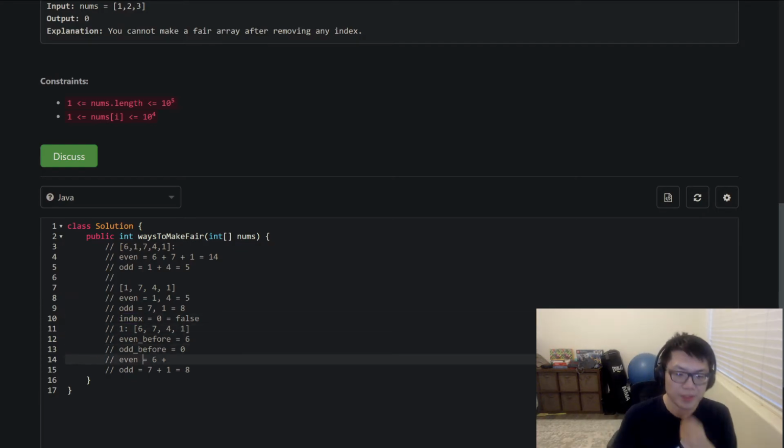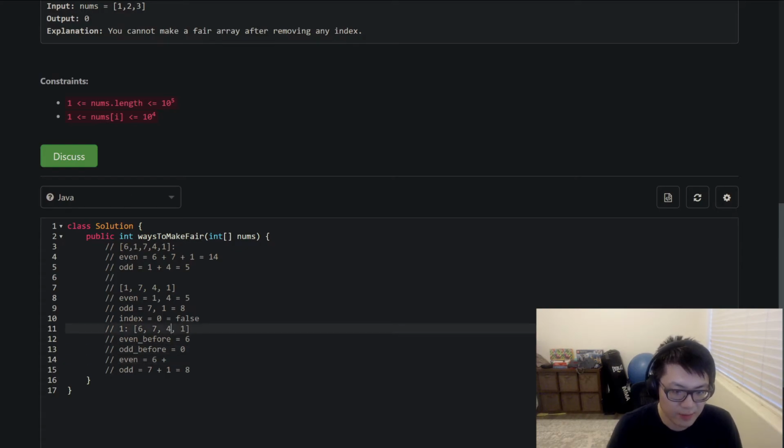So what we really need to do now is we have our 6 value, and then because we removed 1, all of our odd after value becomes even, and all of our even value becomes odd.